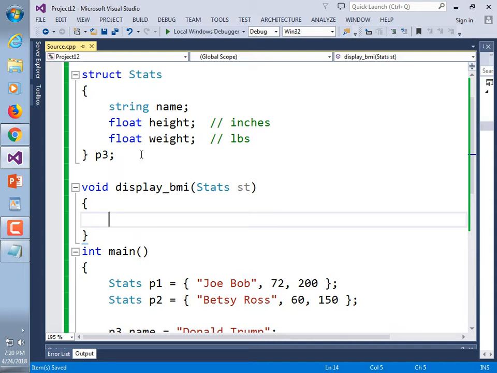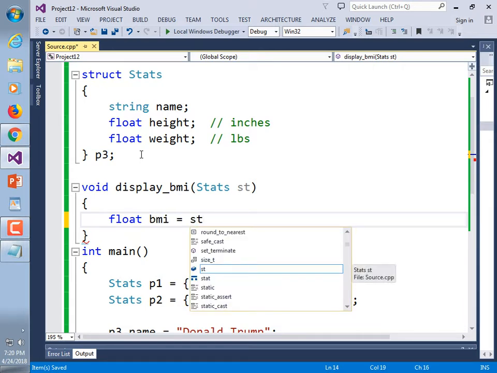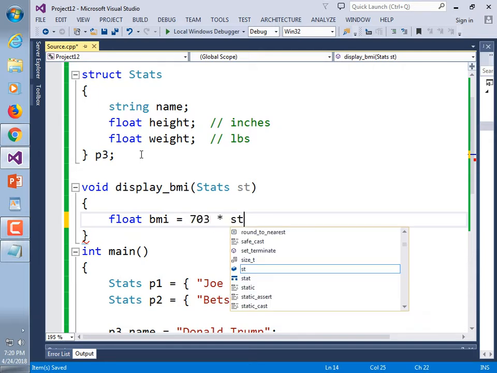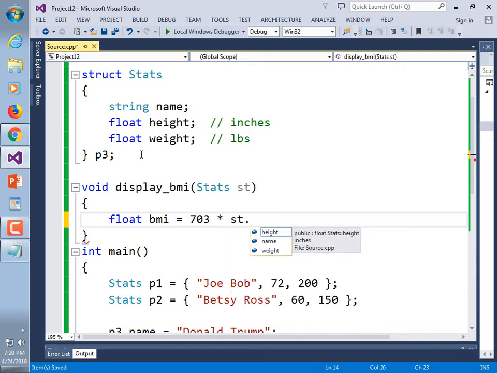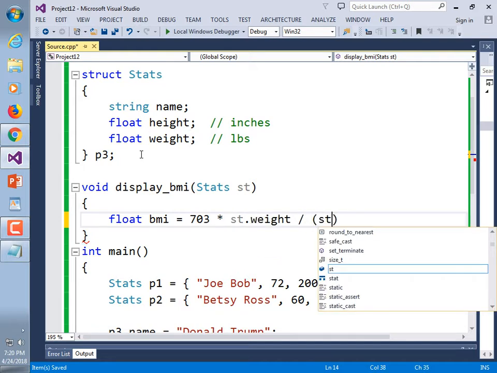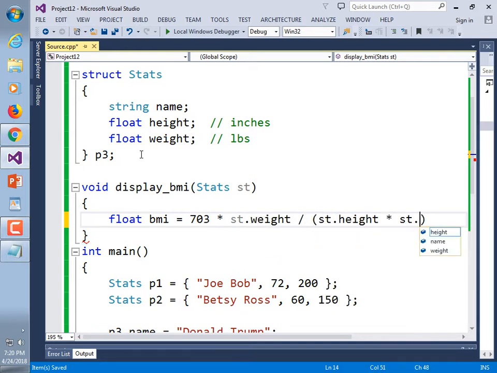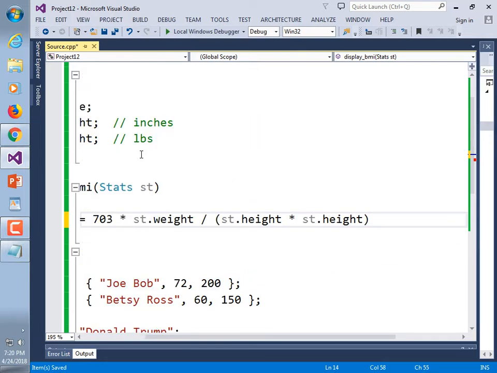So we need a variable that'll hold their BMI. Float BMI is equal to 703 times st.weight divided by parentheses st.height times st.height, or POW st.height, 2. I really like doing it.